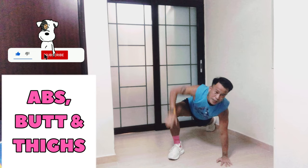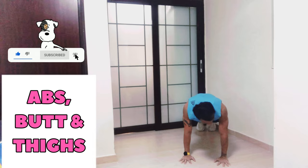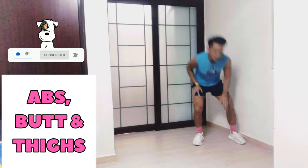Just take it slow. Good. Take it slow. Use your momentum. Listen to your body. Last two. One more. Good. Wide. Bring the knees, then shuffle, lateral movement to the side.